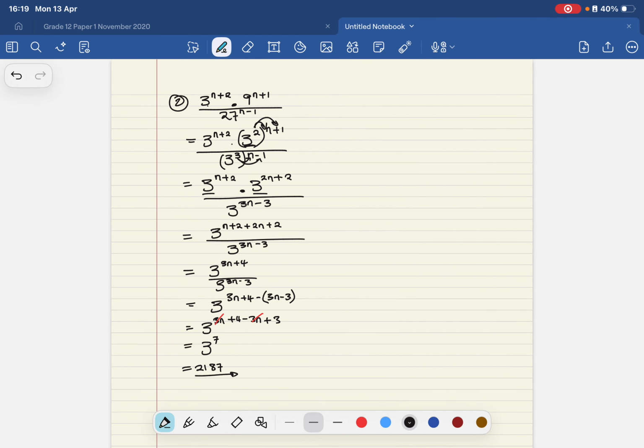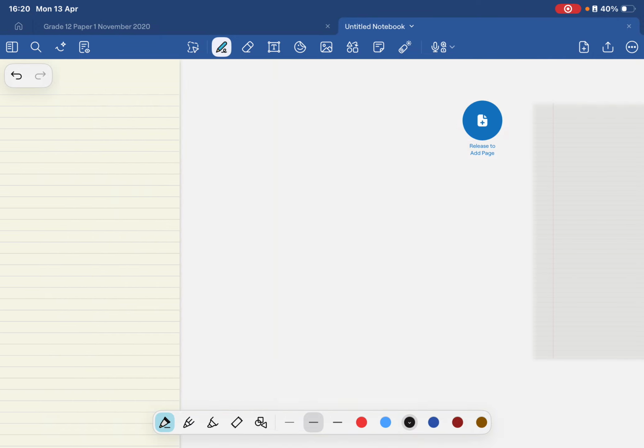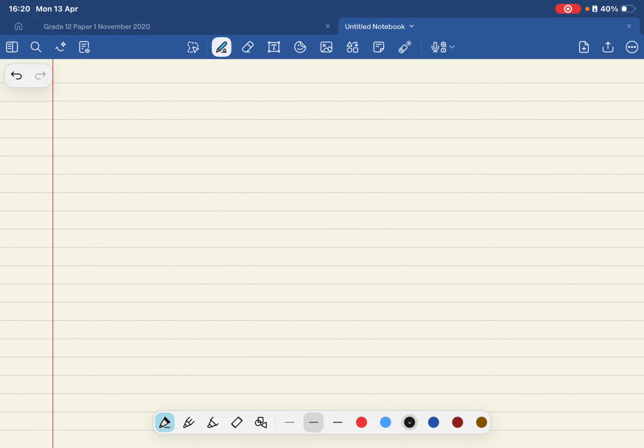Okay, so here's the tip. Whenever you have one term on the numerator and one term on the denominator, you change the base and then you apply the laws of exponents. But whenever you have more than one term, maybe on your numerator, you need to find a common factor, factor it out, and then try to simplify. For example, let me do example number 3.